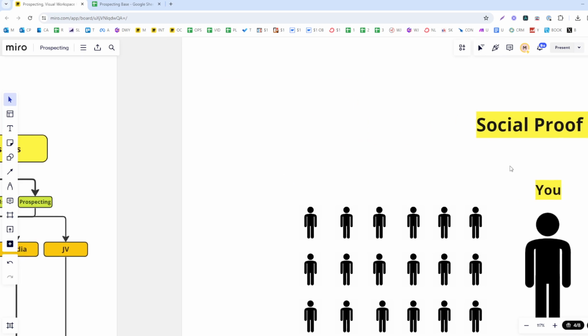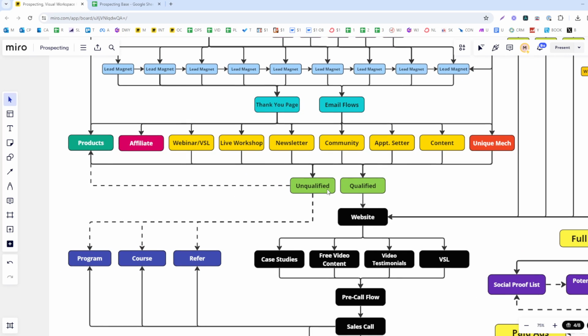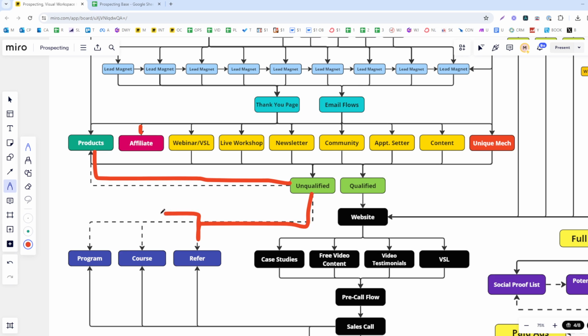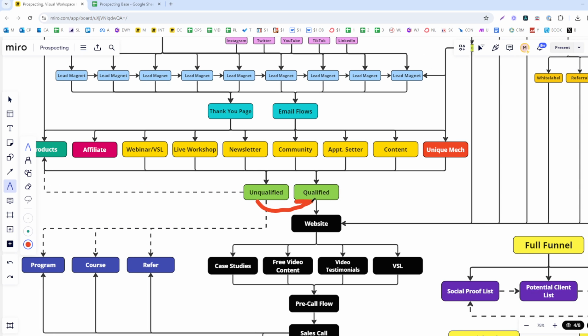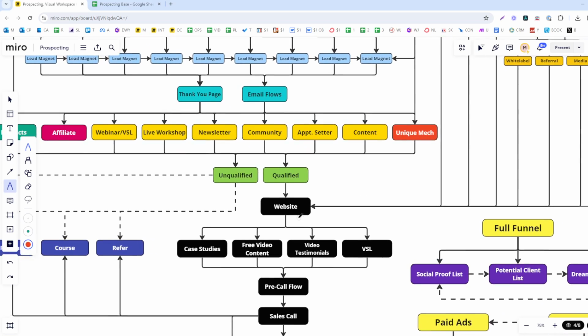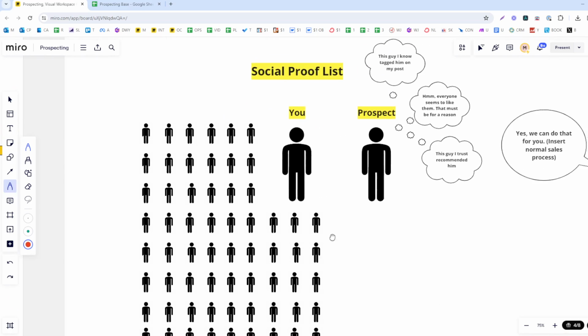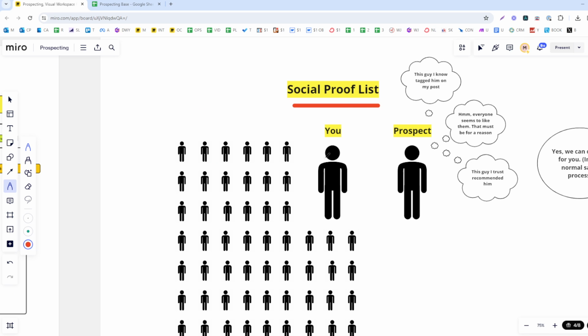It goes back to the whole situation of qualified versus unqualified. Your social proof list is going to be almost always 100% in the unqualified section. You can monetize them with products or affiliate links. You can refer them away. You can sell them a course or a program. But they'll also act as a form of social proof that will help the people who are qualified, and that's the main reason. A lot of people will just get mad or not pay any attention to this segment, but it's very good for you. It's very good for your social proof, hence the name of the list.